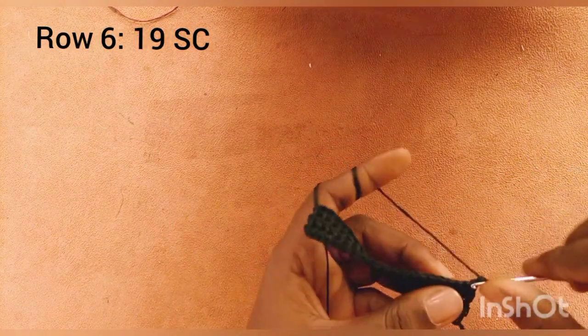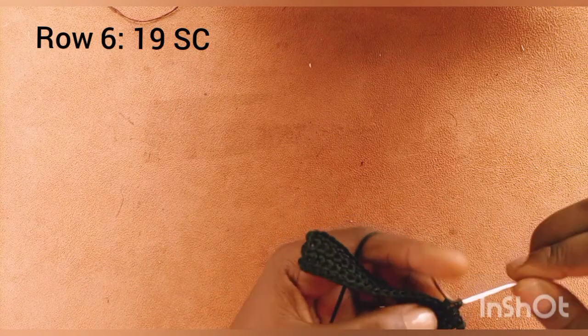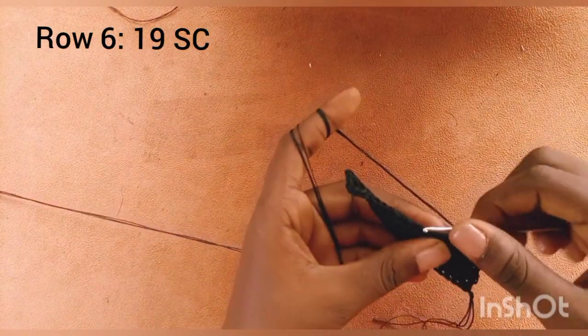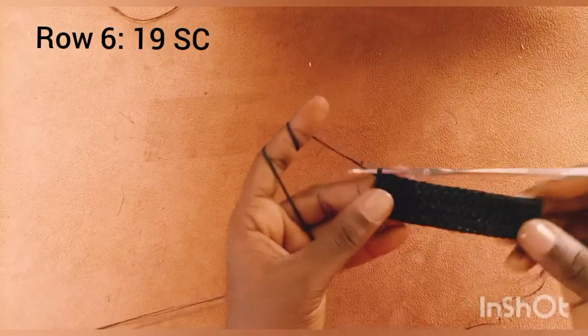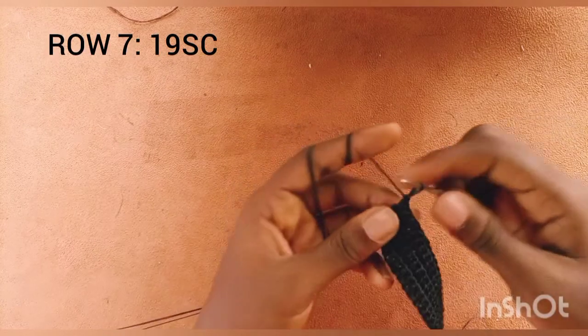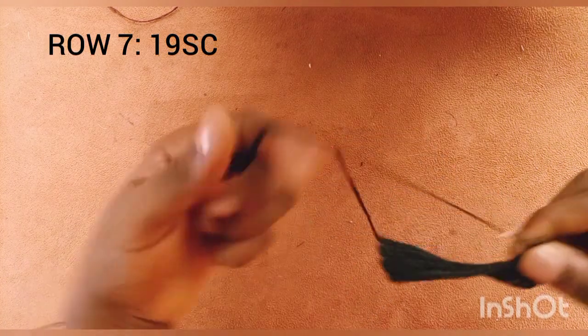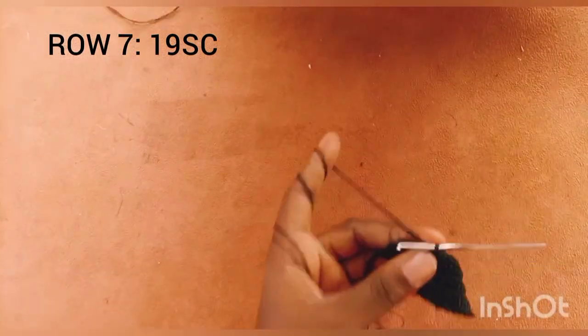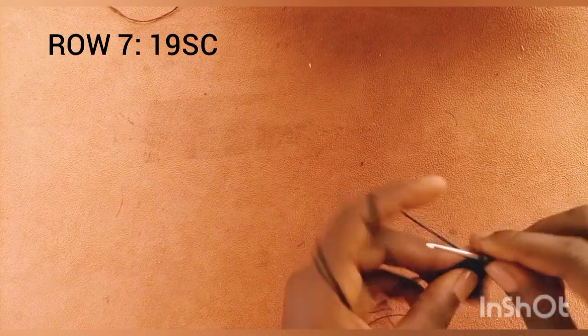So for my row 6, I'll be making a decrease at the beginning. So this is my decrease. So I'll be left with 19 single crochet stitches on row 6. I'm done with row 6. So for my row 7, there is no decrease here, just make your single crochet stitch all through. All together, 19 single crochet stitches also. So I'm almost done with my row 7 here, which is 19 single crochet stitches all together.